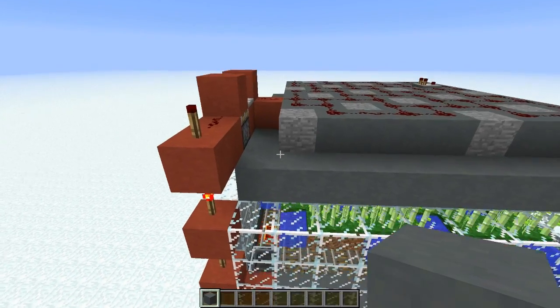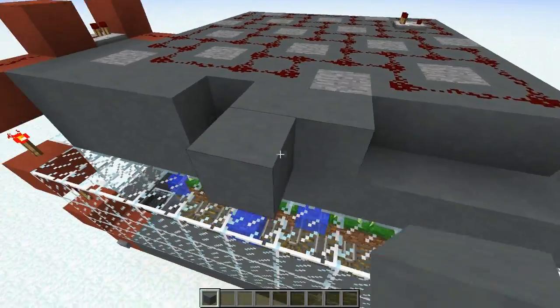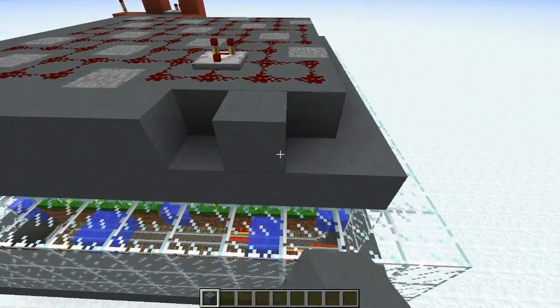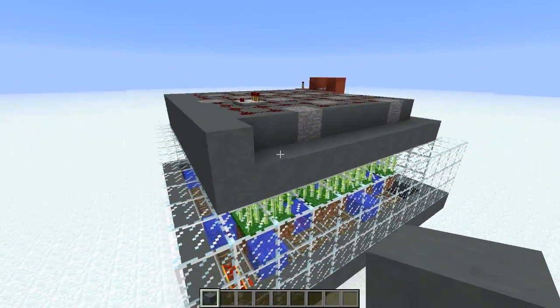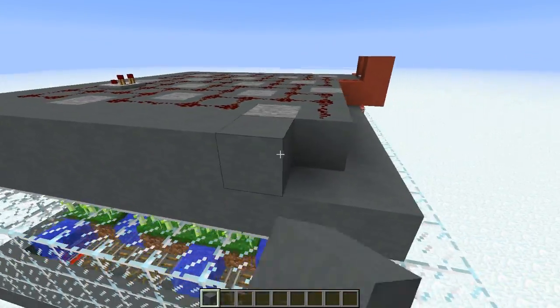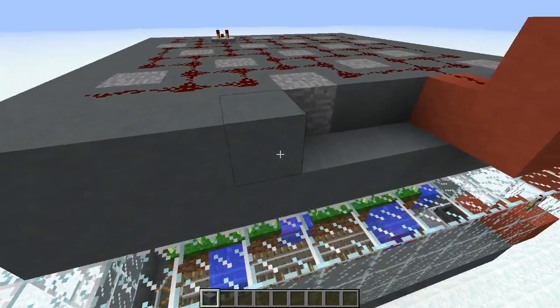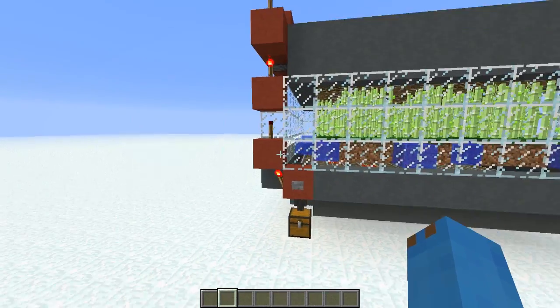Now the very last thing to do is just place an extra ring of non-transparent blocks all the way above here. And you need to do this because otherwise sugarcane items will glitch up through the ceiling and actually come up onto the redstone, hence decreasing the efficiency of the farm. So this is actually pretty necessary. So now your farm should actually be fully functional.